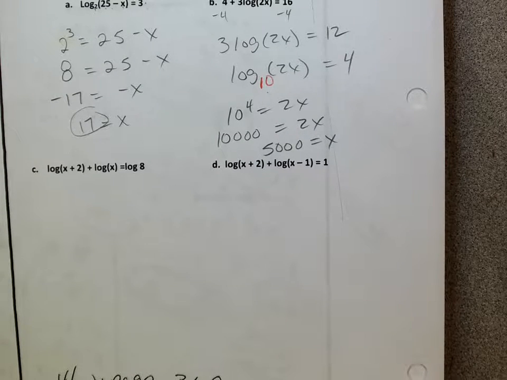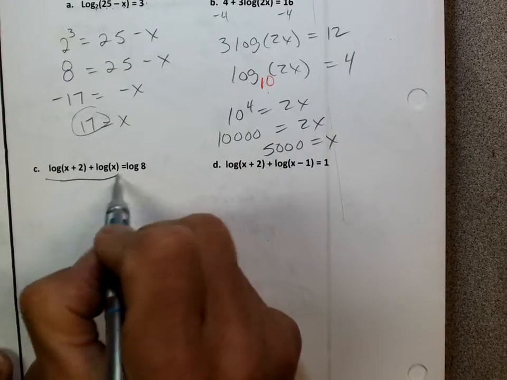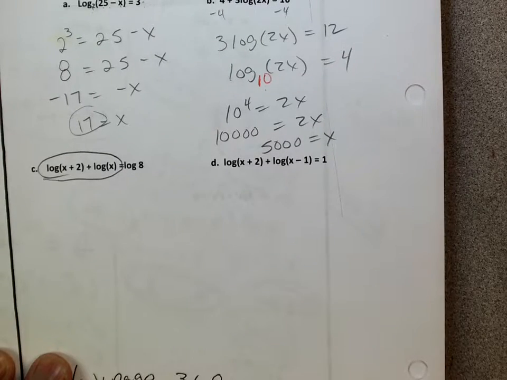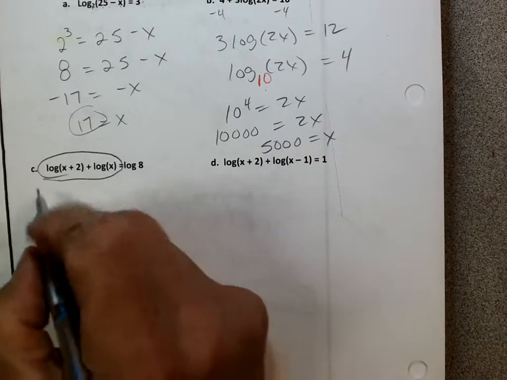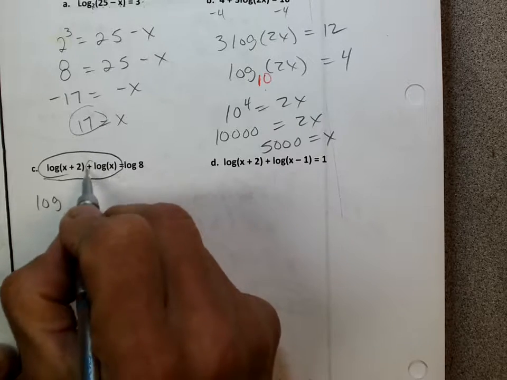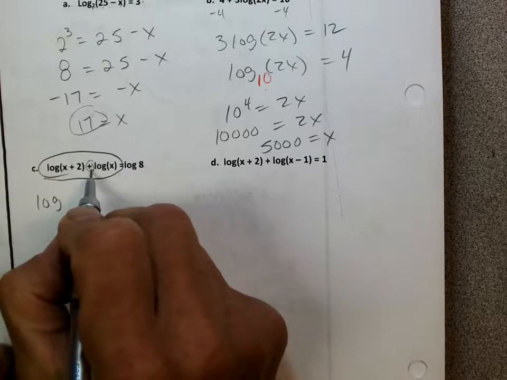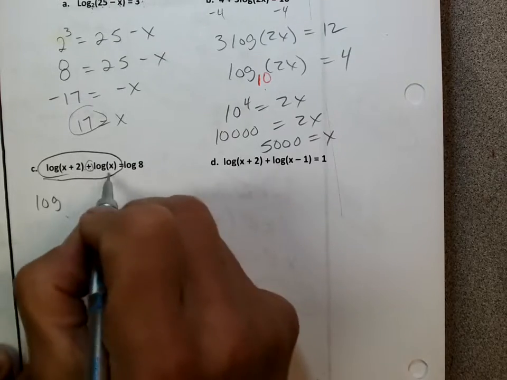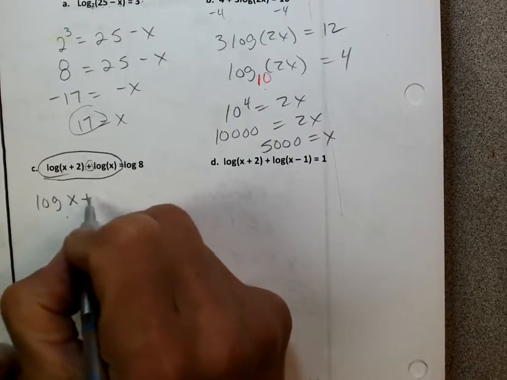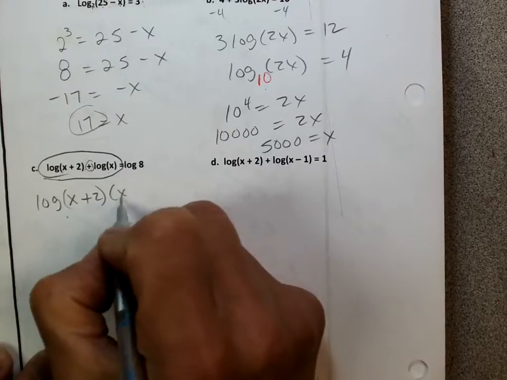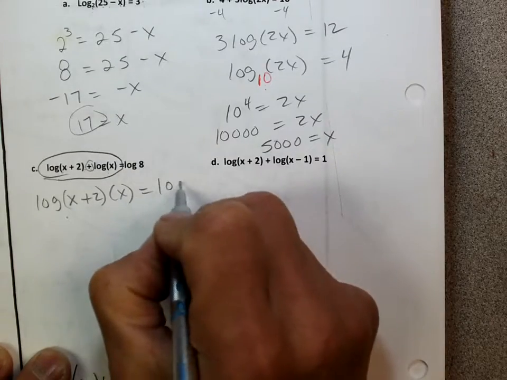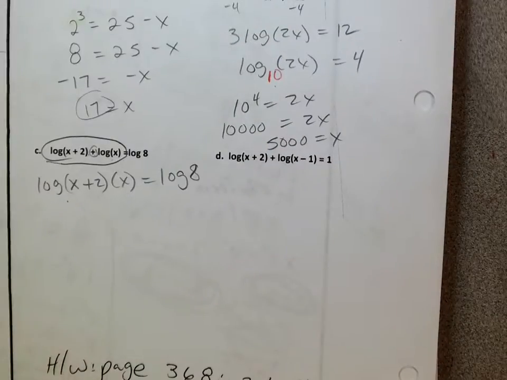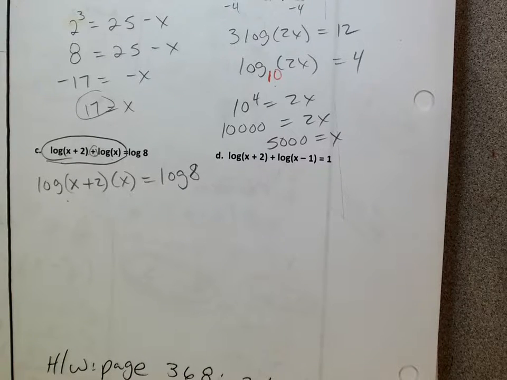All right, now, C. C is actually pretty easy. Now, you got to think about it. Let's first of all combine these two. Can we say it's x to the 1? We can go log. So when we add exponents, that means that we multiplied their bases. When we add exponents, it means we would have multiplied their bases. Okay? So now it's log of this equal log of that.